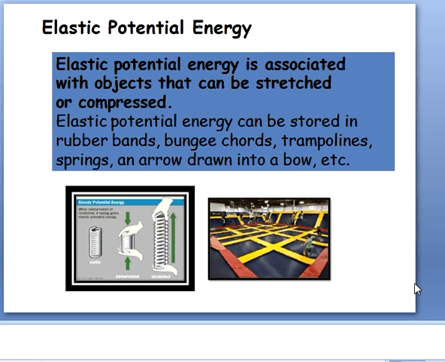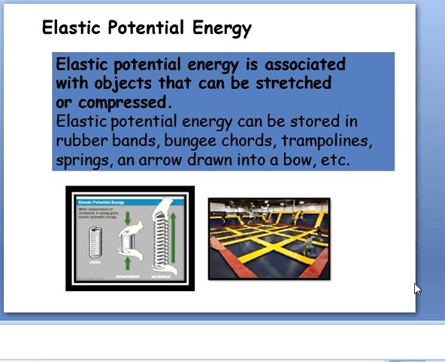Now this is kind of interesting. Elastic potential energy. I think elastic would be like holding a rubber band and pulling it, stretching it out. And so elastic potential energy is that energy associated with things or objects that can be stretched or even compressed, like that spring that we had already looked at.